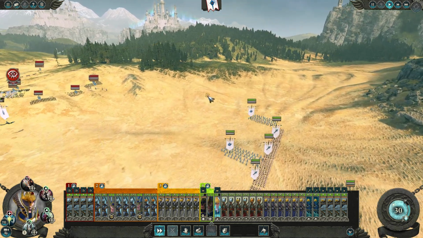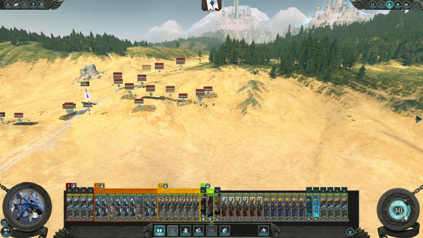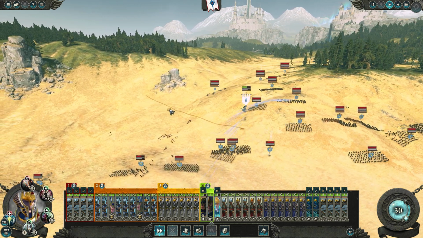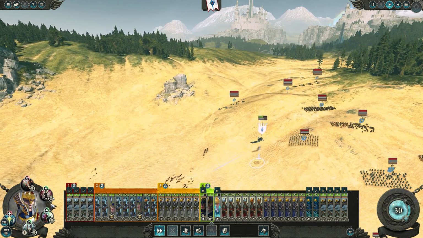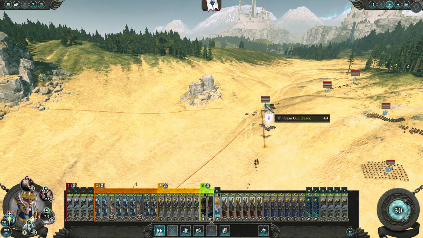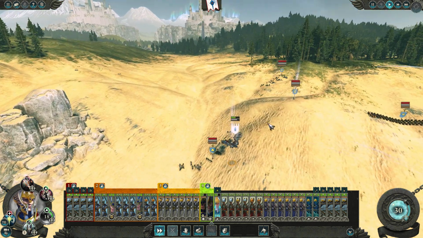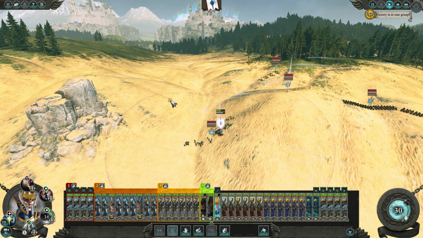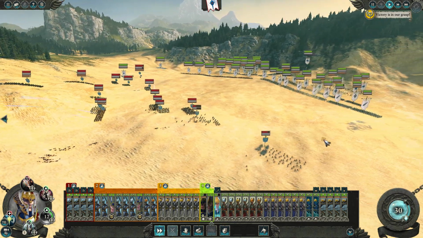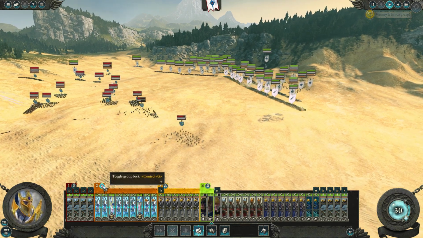See if we can get the Dragon Princes around. Dragon Princes, take out their artillery. Very well. Get out of there, get out of there. Oh, that's really good.